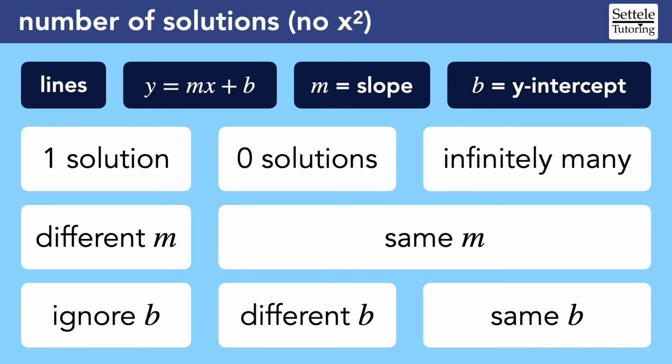If the SAT twists the question so that you have just one equation, or if the lines are not in y equals mx plus b form, then do whatever you can to easily see the slopes and y-intercepts. You can graph the lines in Desmos to see the slopes without needing to rearrange the equations. But if the SAT only gave you one equation, I recommend splitting it into two before you graph it. These questions are fairly predictable and consistent on the SAT. You will almost certainly have at least one on every SAT exam. If you've memorized the chart, they should be easy points to add to your score.